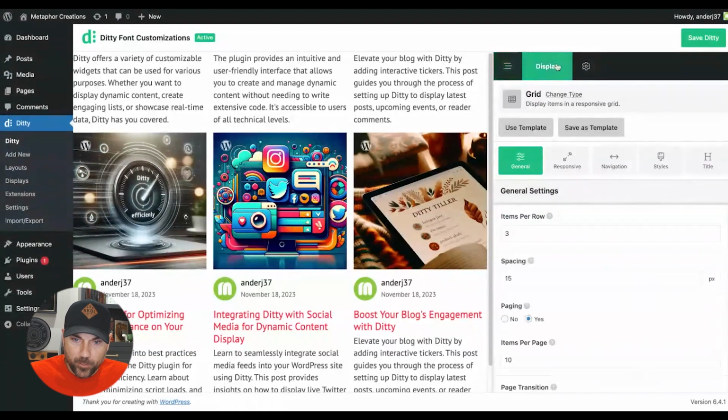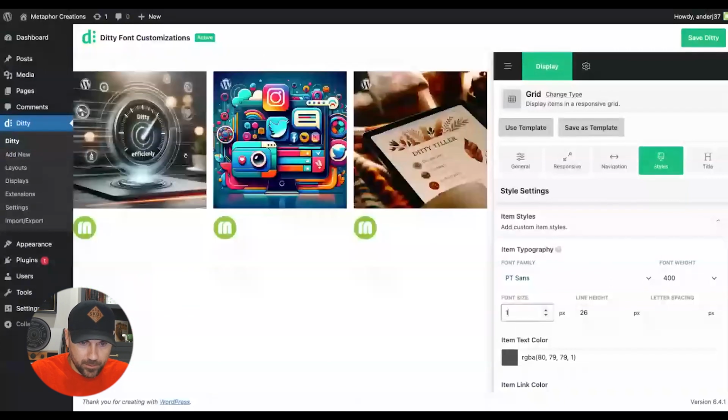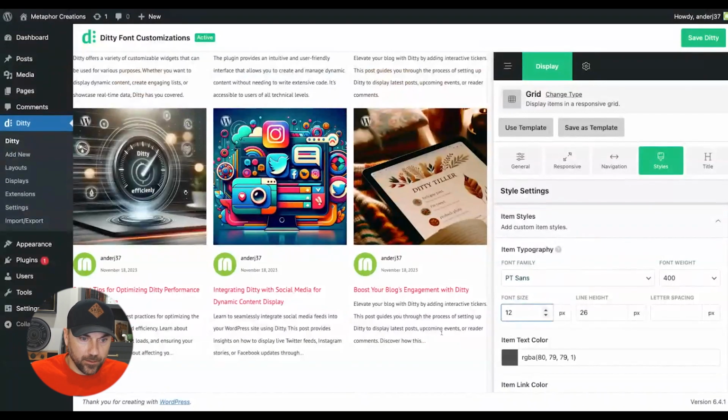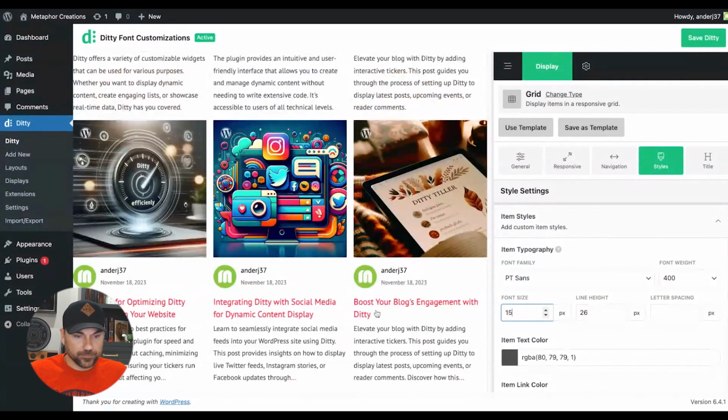And then you can see if we go back to the styles here, if I make this bigger or smaller, it'll adjust these accordingly based on the settings I put in the custom CSS. So that's the long and short of it.